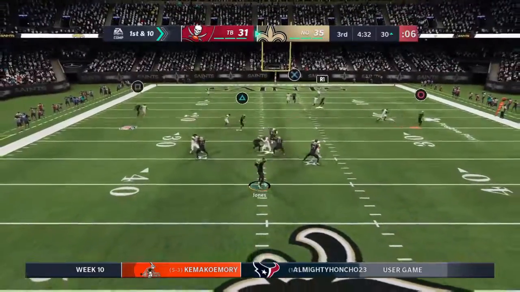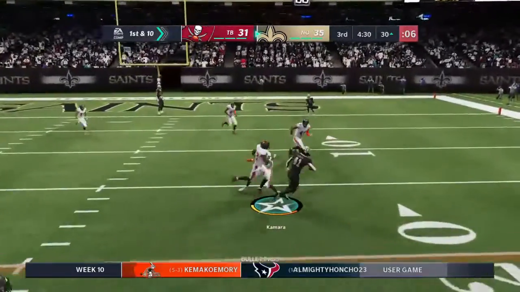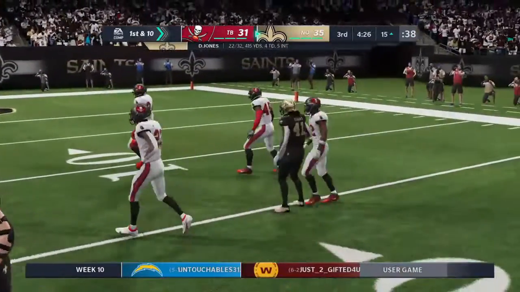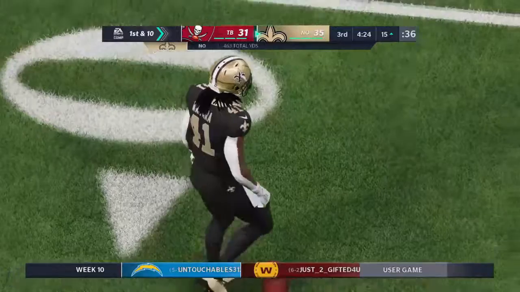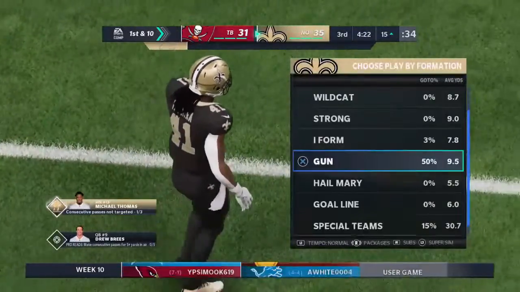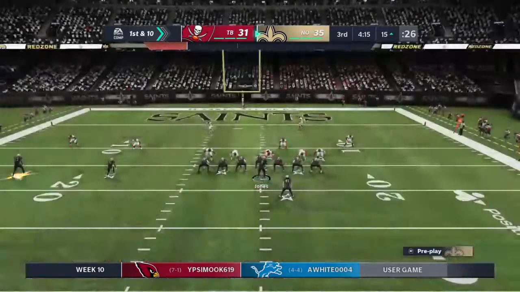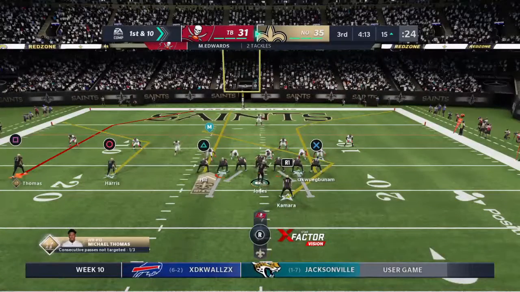From the gun, Jones. That's complete to his running back, Kamara, and taking it to the 15-yard line before he's brought down. 15 more there, and they're on a roll. It's another first down. And on that last play there, he's over 400 yards passing now.